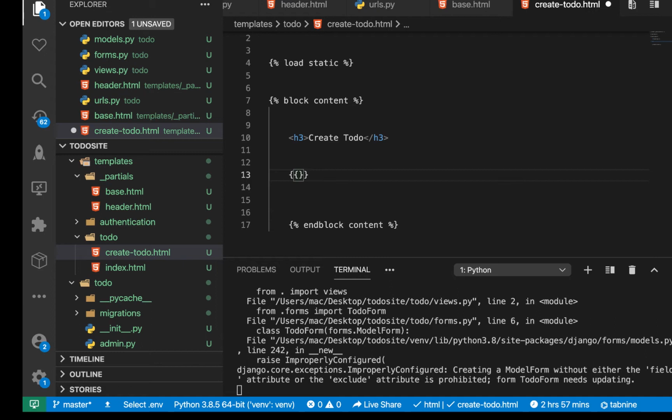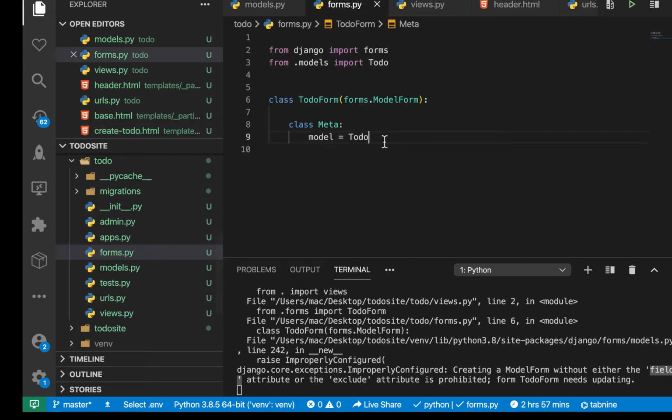So whenever you want to display dynamic content, you can use this, and then we want to display the form. Okay, so first off, you notice that we don't have the fields set up on our model form. So we want to go to our forms and also set up the fields key. So fields equals, if you want to show all, you can do it under all like this and save.